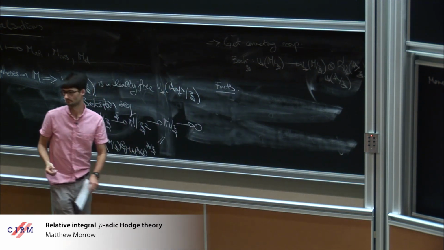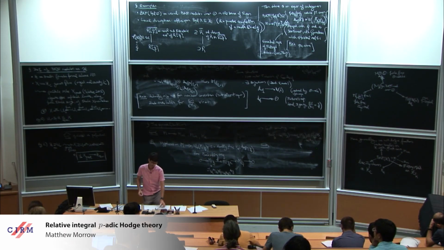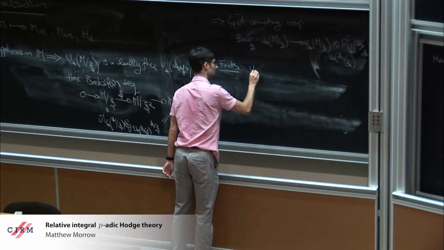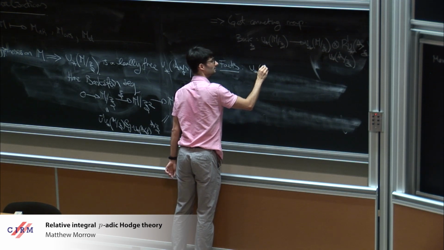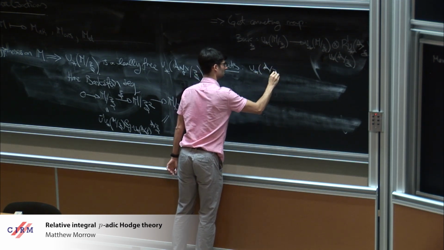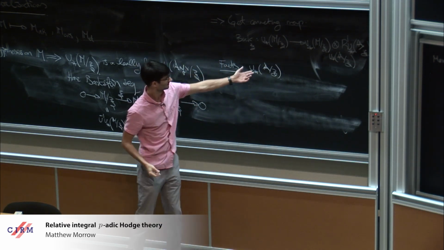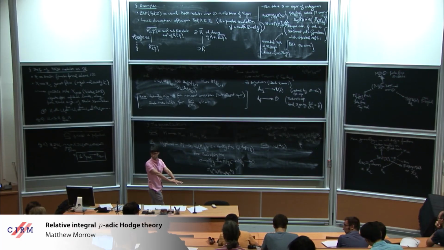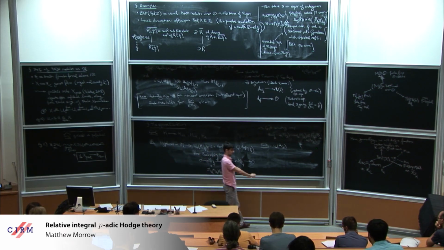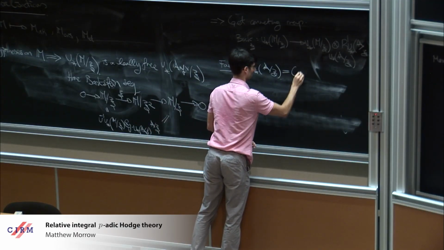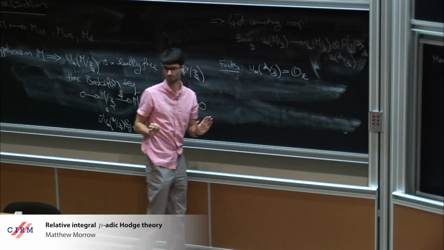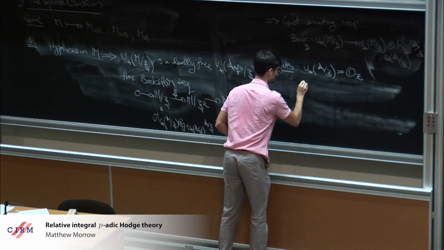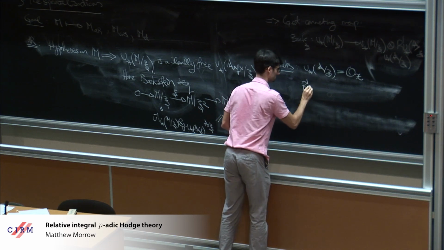And one now uses some standard calculations in p-adic Hodge theory: if I take this period ring A mod psi and I restrict it down to the formal scheme, I don't get something mysterious, I get the structure sheaf on the formal scheme. And what about the next higher direct image?